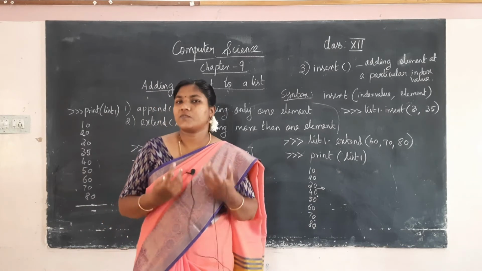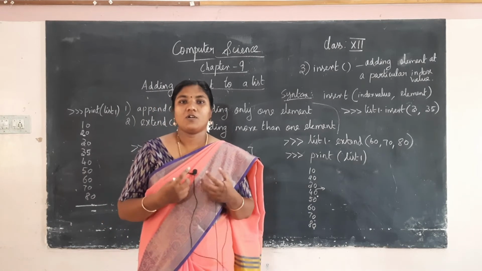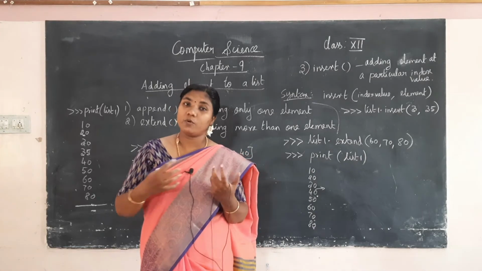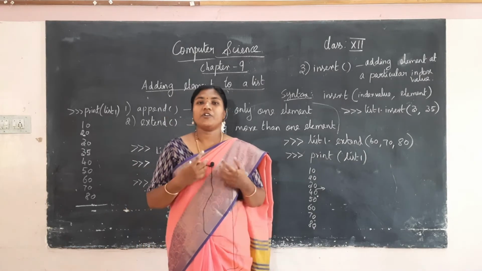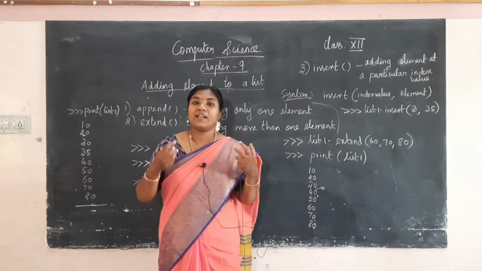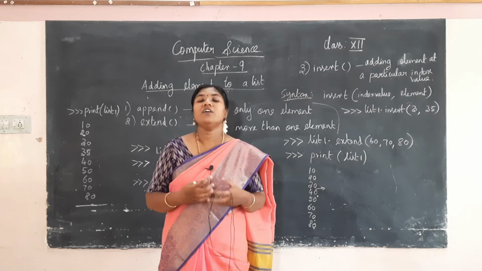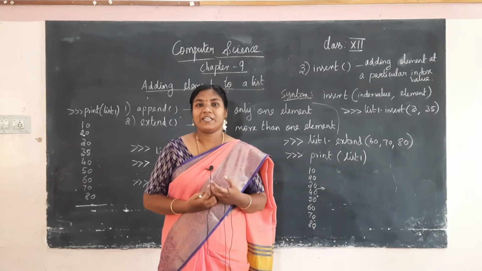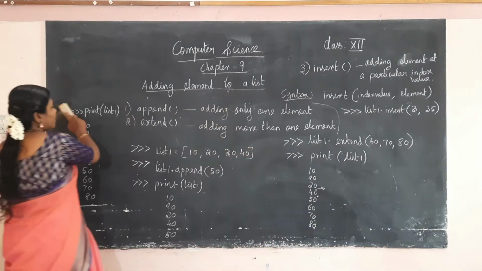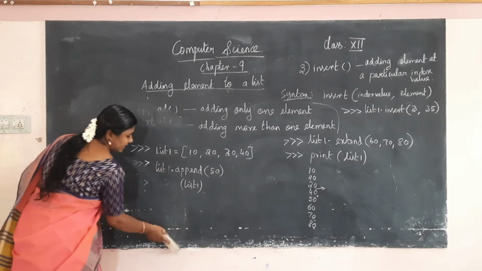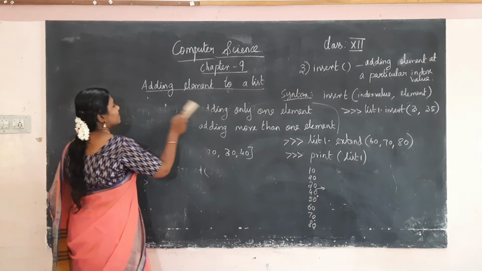So next, once elements get added, if we have missed any we can add them. Suppose I want to remove something from the list, a particular element, or the element at a particular index, or the entire list. We can see what functions are available in Python for that. So next we are going to see deleting elements from the list.